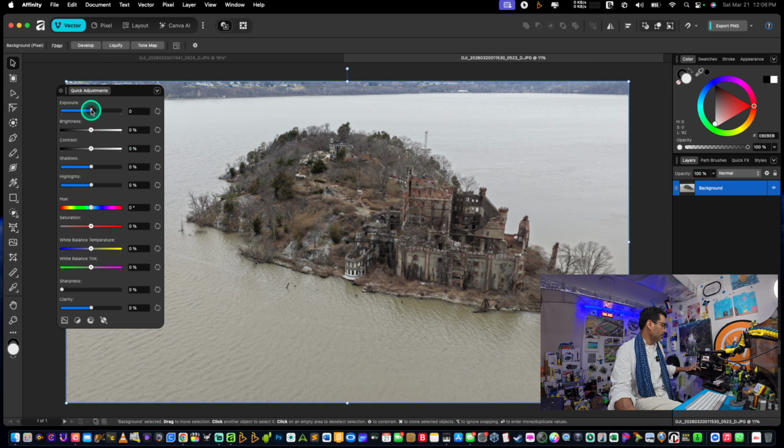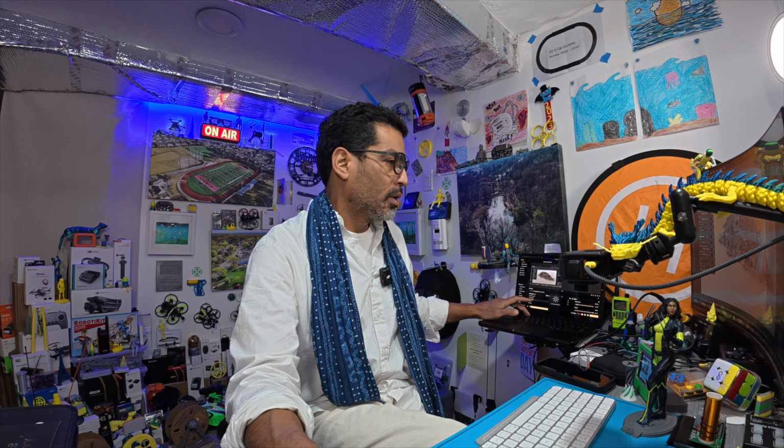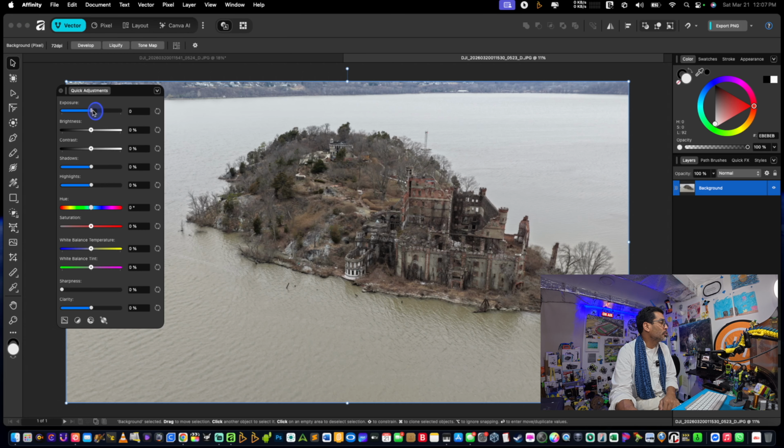You want to turn up your screen brightness all the way so that we know we're working at optimal, because you don't want to be halfway. You can do whatever you want with your computer screen, but sometimes when you turn the brightness up, you're going to have a different color experience. For the exposure, maybe a tad, there's no trouble with the exposure because it's overcast. Brightness, a little bit. Contrast, and oh wow, look at that.